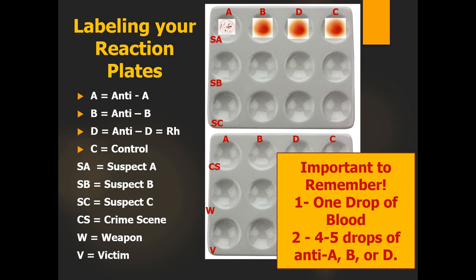Type AB blood is unique because it has both A and B proteins on the surface of the red blood cells, but no plasma antibodies. Type O blood is equally unique because it has no antigens on the surface of the red blood cells but has both A and B antibodies in the blood plasma. Mixing blood types has serious consequences. For example, when type A blood is mixed with type B blood, the antigens on the type A red blood cells react with the plasma proteins in type B blood.